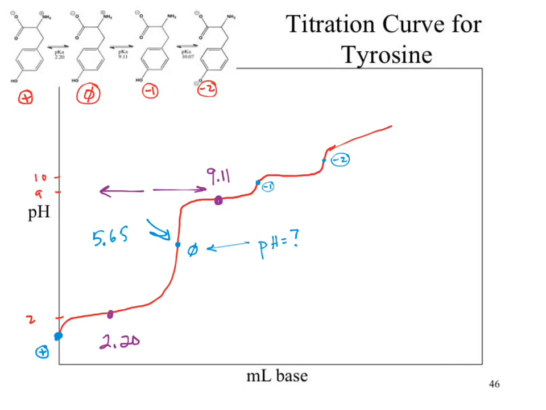Scientists, or biochemists, have used this information to predict something about separation, or separatability. That was a bad word. If I adjust the pH to where most of my amino acids are neutral, would they separate in a system where I have a charged column? We look at separation, one of your, what is it, gel electrophoresis? We put an electric current through some gel and we watch how things move through it. They're moving based on their charge, their attraction for one side or the other of your gel.